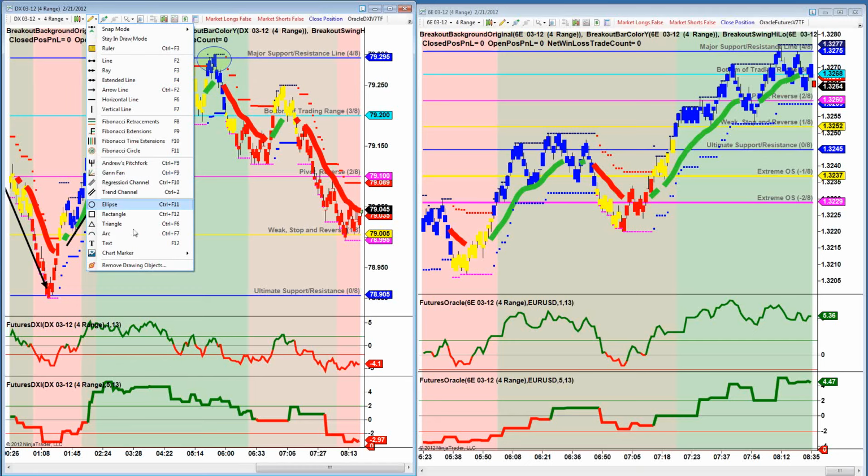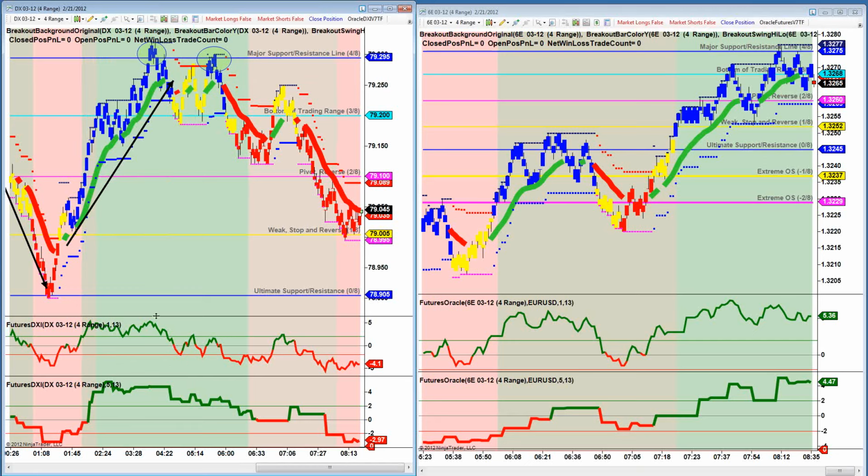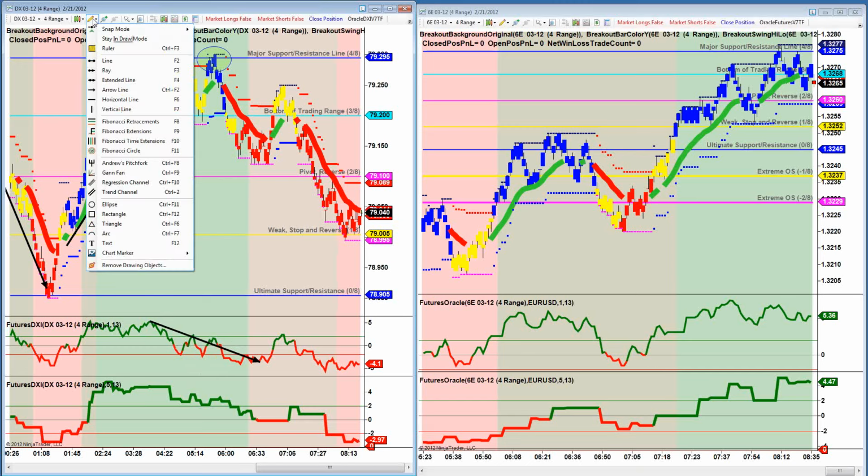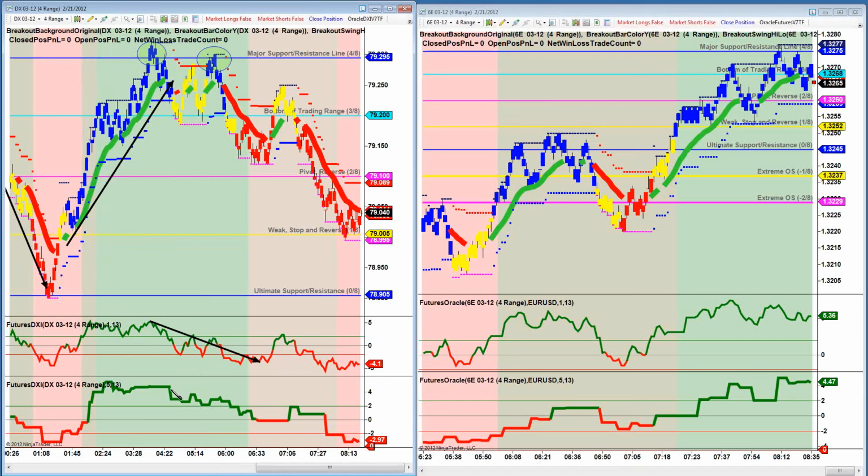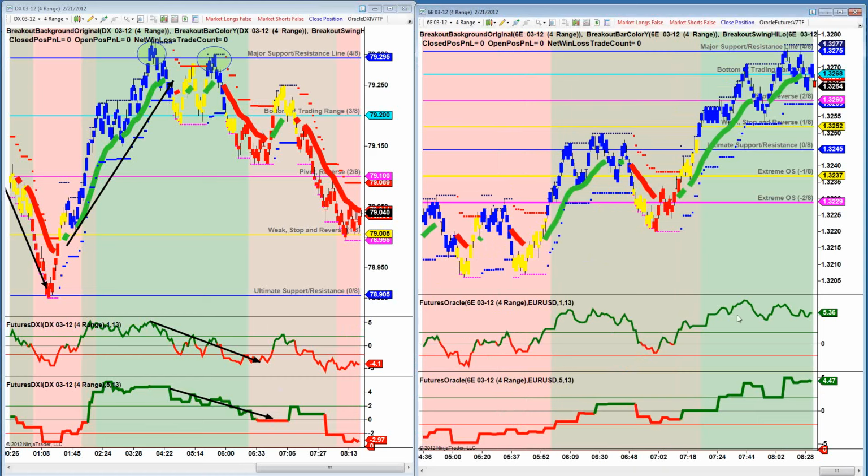Notice on the oracle we were starting to get a sell-off right here. This was telling you, hey, there's weakness in this market. Start thinking about flipping and taking the short side right here. See it? See the oracle's weakening? Notice that you had the complete opposite happening on 6E. 6E's oracles were strengthening and heading higher. Notice the pattern heading up.